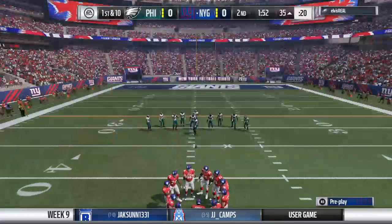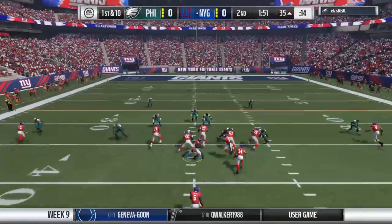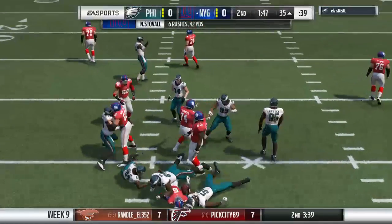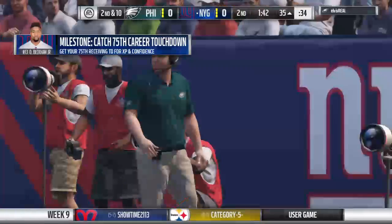I was just going to ask you, that wasn't the primary target. He's so good at that, isn't he? I think he knew right away that he wasn't going to get to his primary guy. I think he read that as soon as he got to the line of scrimmage, knew where the pressure was going to come from, and said, I know how to beat that, and that's what he did. The Pro Bowler Fletcher Cox there to get him down.